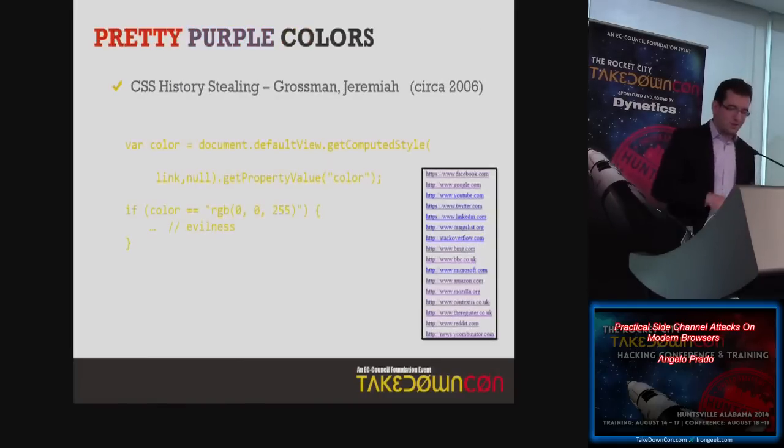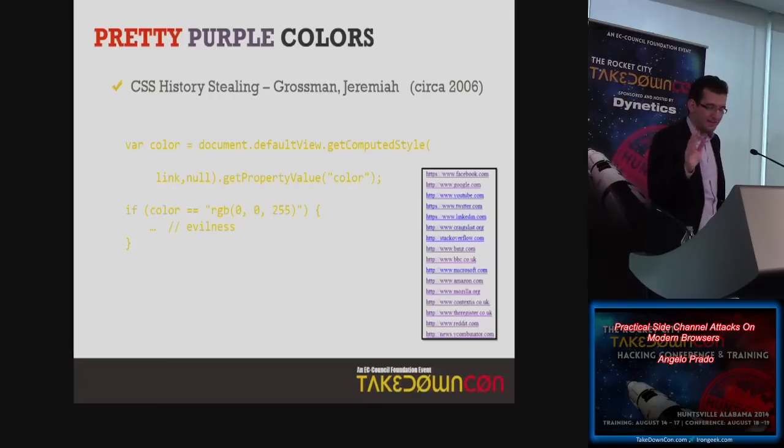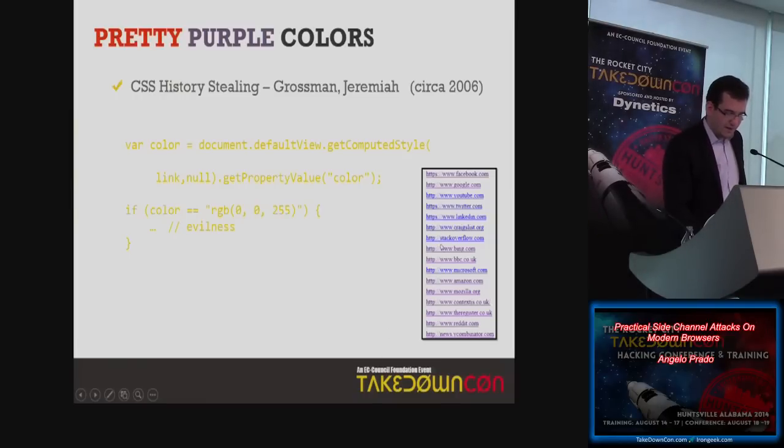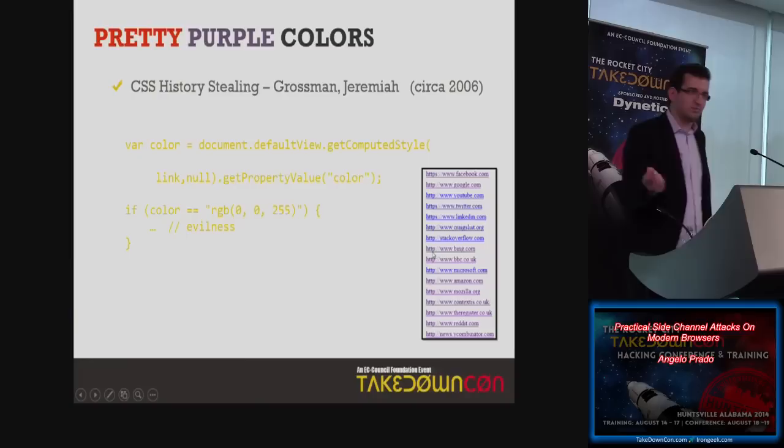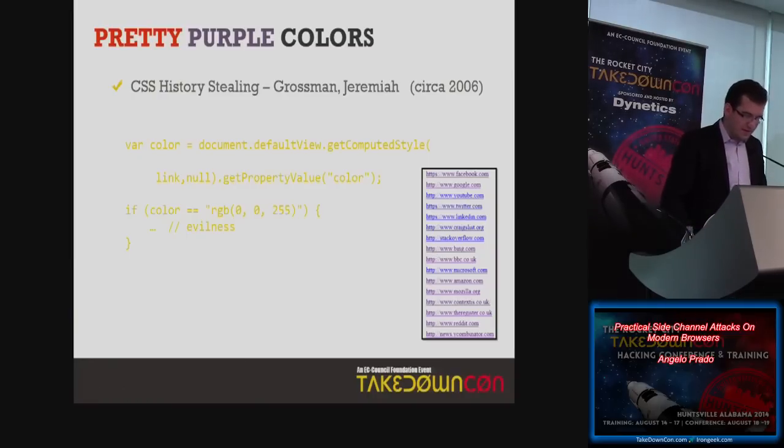So let's see how this works. In 2006, Jeremiah Grossman, one of the greatest hackers of all time, came up with a very simple yet useful way to run this attack. What he did is render a bunch of links on a page for all the top Alexa 100,000 sites. Of course, you wouldn't see them because he's rendering them in the demo, but in the real world, it would be hidden in an iframe with 1 pixel width by 1 pixel height. And then you look at the color, and if the color is purple, with no CSS, so by default it's blue or purple, that's the browser behavior, then it means that you visited it. Otherwise, it means you didn't. I mean, this looks pretty basic. Again, it's like Spanish scientists.